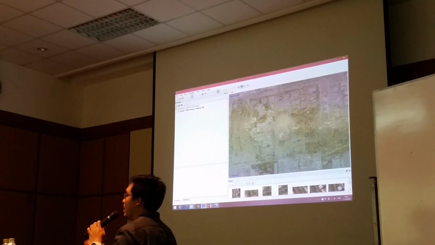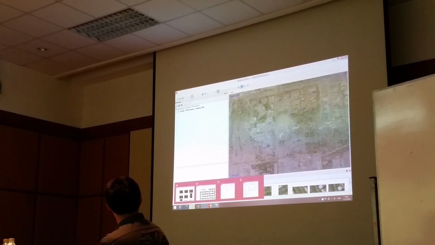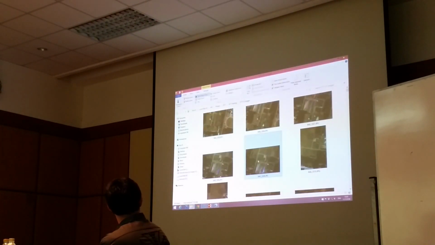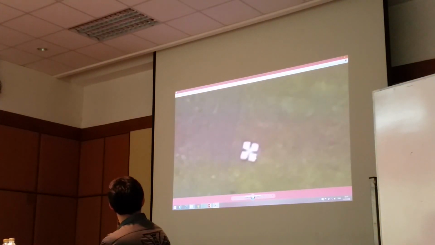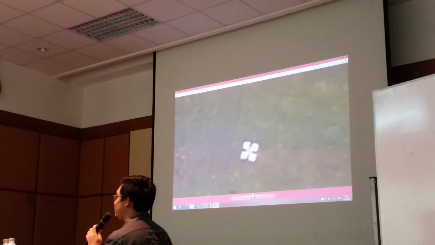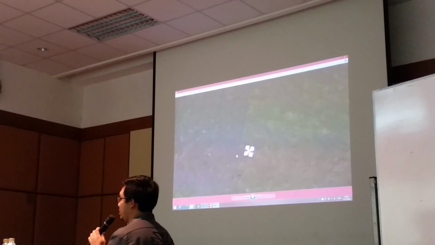Next, we are doing the georeferencing. As you can see here, we already set up the pre-marks in our area.